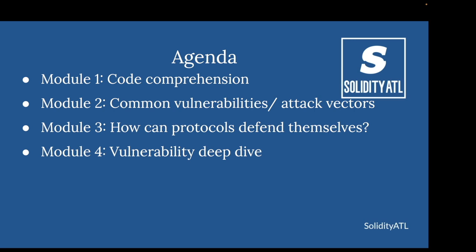In the third module, we're going to talk about how protocols can defend themselves. So the different ways that protocols and protocol developers can minimize the risk of being hacked and also have a way to minimize the impact of hacks if they occur. And in the last module, we're going to deep dive into a couple of vulnerabilities, specifically re-entrancy and logic errors around incorrect math.